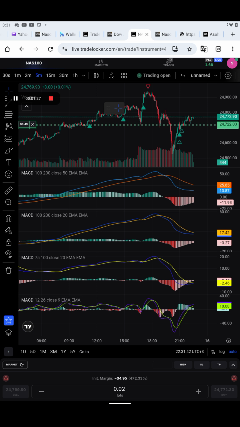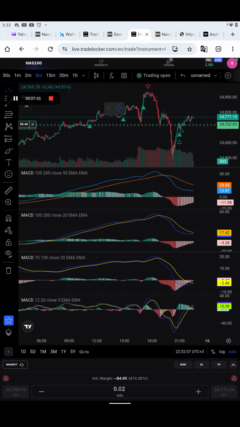The website, the hourly said the moving averages were at strong sell. When I took the sell at 24,930, the moving averages were at strong buy. And this algo would have started to kind of go negative. And that was the point you see on the MACD 12, 26. Just go backwards from the candles to the left. You see they're green. Go to where they were red. And they started being red like 2 blocks ago. Boom. That's the sell call.